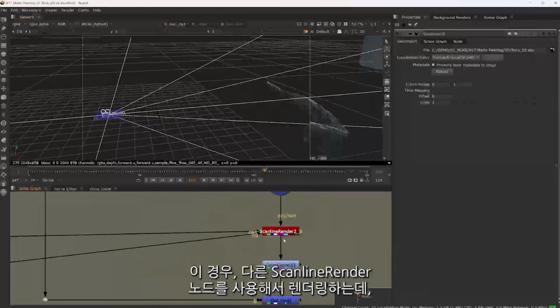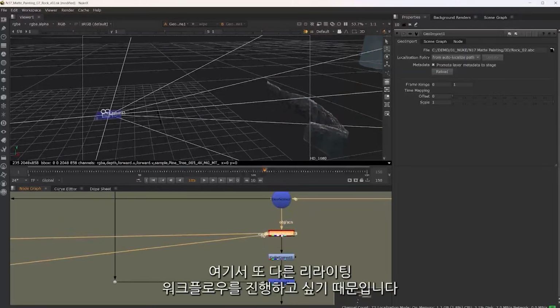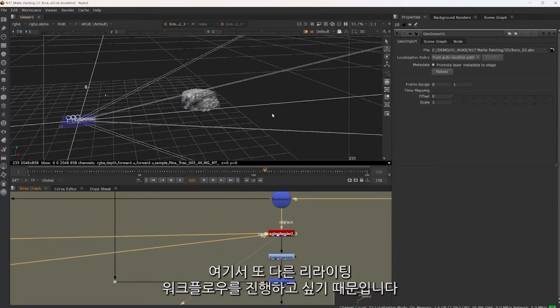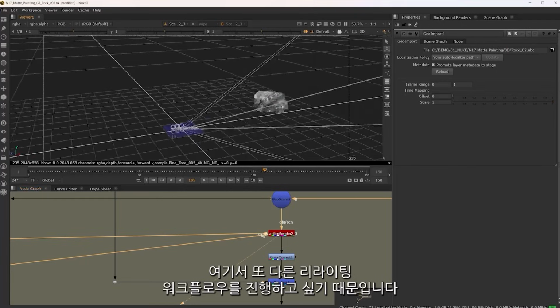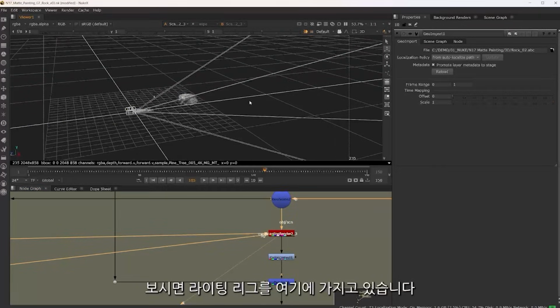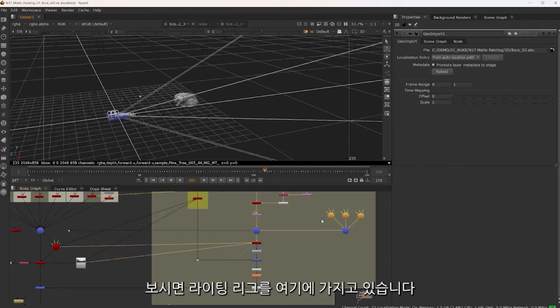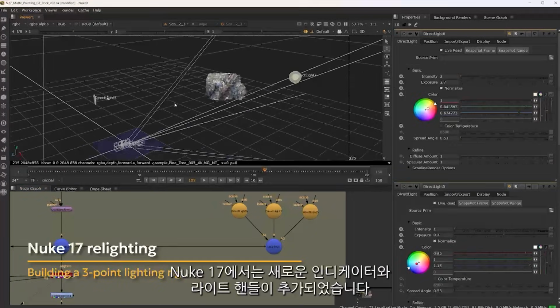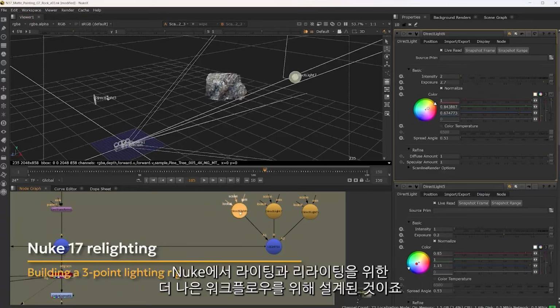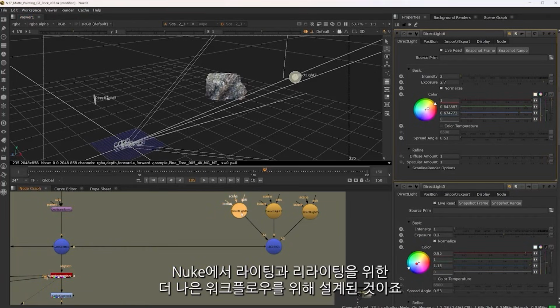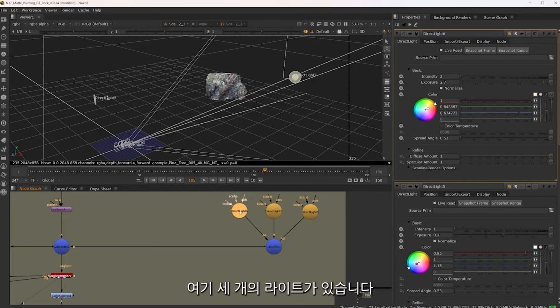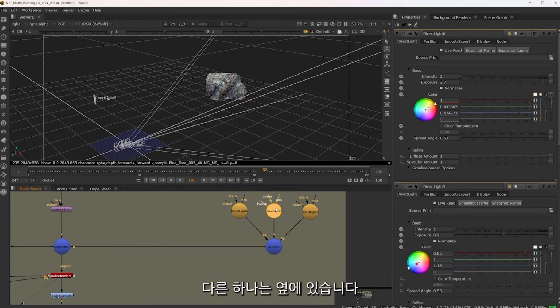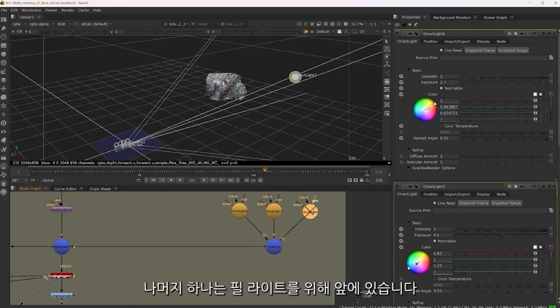In this case, I use a different scanline render to render it out because I want to do another relighting workflow here. You can see that I have my lighting rigs here. In Nuke 17, we have new indicators and handles for the lights designed for a better lighting and relighting workflow in Nuke. I have 3 lights here: one on top for the highlight, one on the side, and one at the front for the fill.